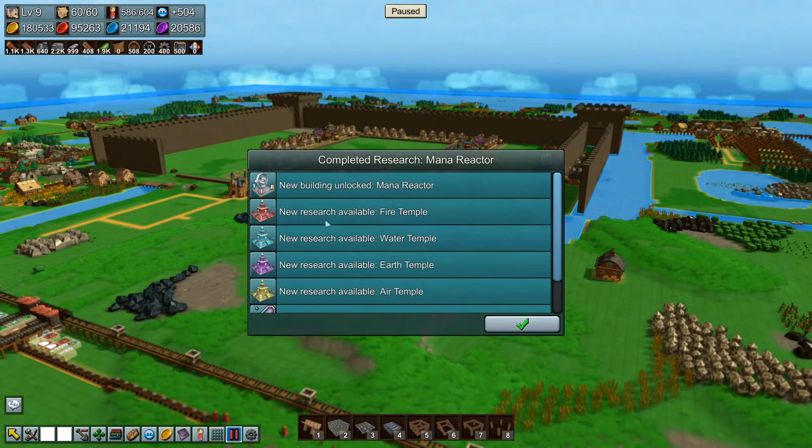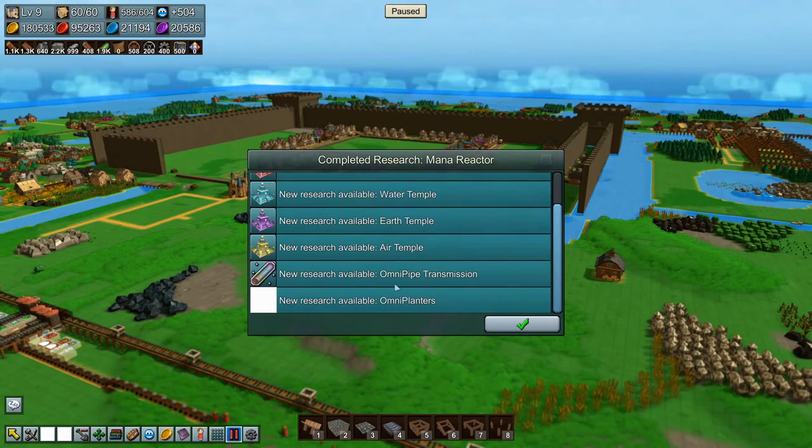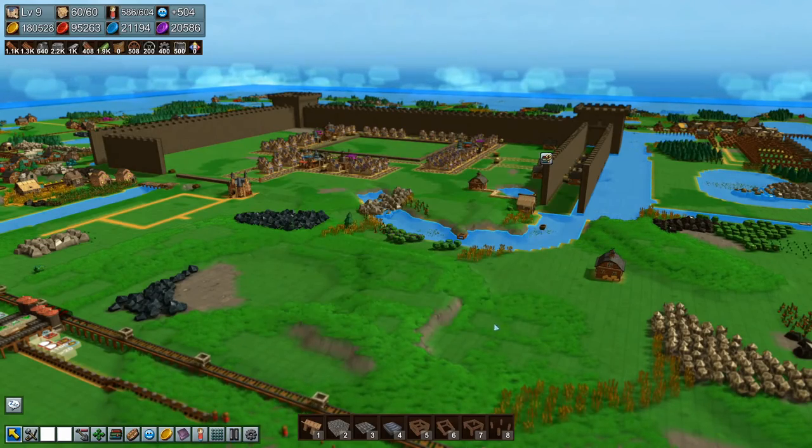Oh, just as we come in here, beautiful. So we have unlocked the mana reactor. We can research fire temple, water temple, earth temple, air temple, omnipipe transmission, and omniplanters, whatever that is.